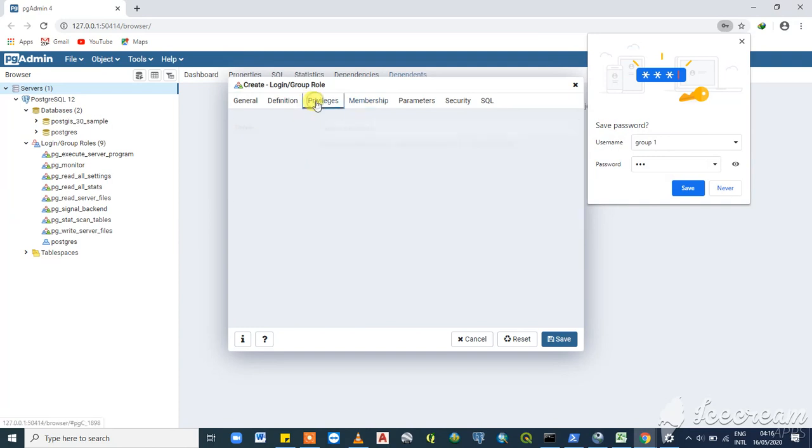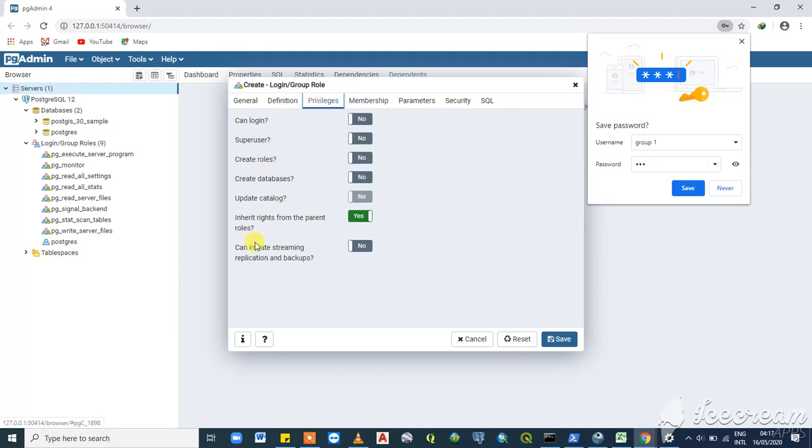So what you need to do, you're going to also give privileges to this user. Probably you want him to log into a database, and then give him a super user role. And by super user, that means he can create databases, he can also update catalogs, and I'm going to give him create roles, meaning he can create other users to log into the database. I'm not gonna give him this role of creating roles, but come to think of it again, I want to give him all the privileges because he's a super user. I want him to be able to replicate and do backups. He can also create other databases and create other users by creating roles, and he's a super user.